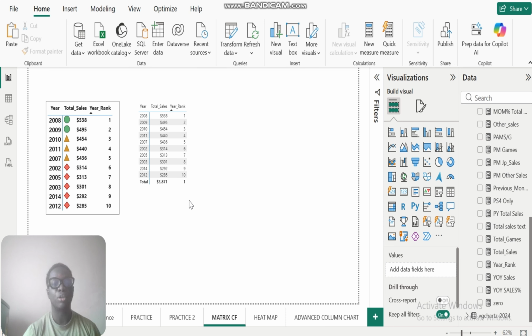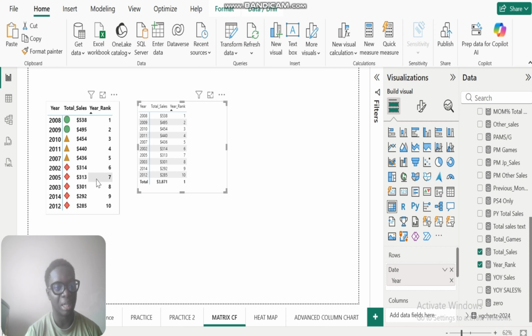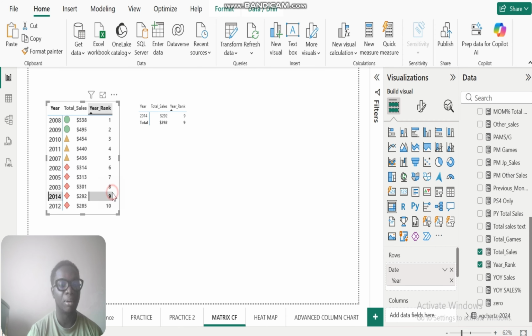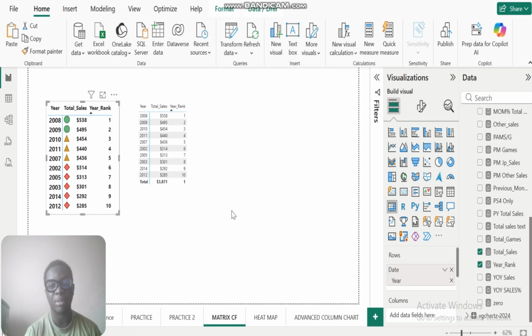Today I'm going to be showing you how to transform your matrix chart from something like this to something like so, in Power BI. Now if you don't know what a matrix chart is, that is the visualization that you see right here, similar to what a table is. So this is a table and this is a matrix. Now in order to do this, we use what we call the matrix and not the table.